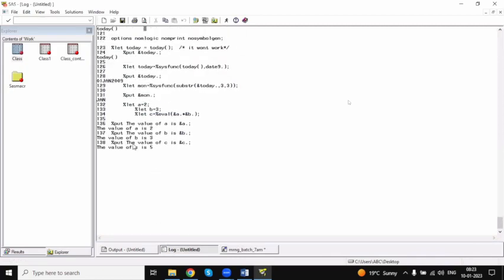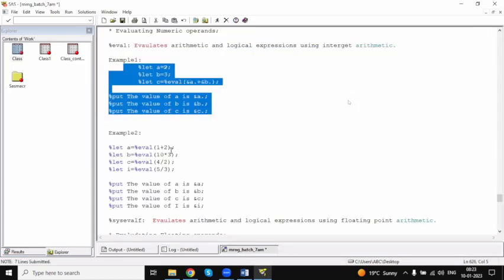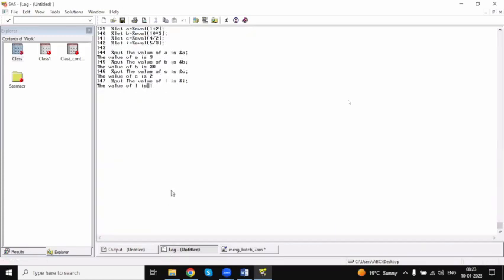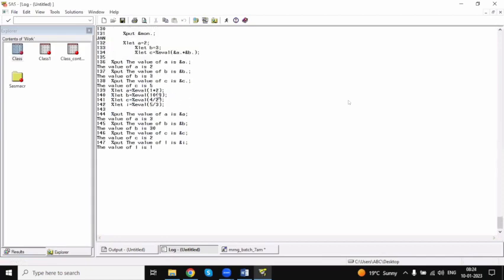The value of a is 2, the value of b is 3, the value of c is 2 plus 3, 5. It's evaluating. Like this, all the integer calculations, anything like 1 plus 2, 10 into 3, 4 by 2, 5 by 3, any integer values, if you want to evaluate, use the %EVAL function. 1 plus 2 is 3, 10 into 3 is 30, 4 by 2 is 2, 5 by 3 is 1. Okay, clear?